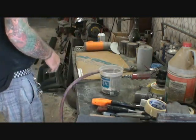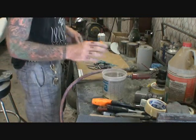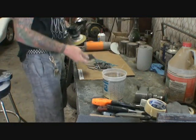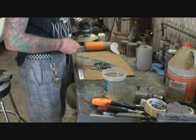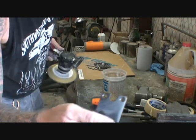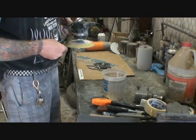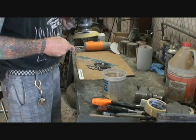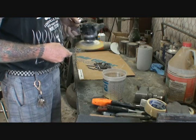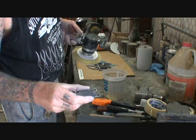We should have started with that anyway. Take all the pieces that we're going to relic out. Once again, get your sander because you want to take some of the finish off — that's the neck plate. You can see how I did that — I'm just doing it on the edges, just randomly. See how that's starting to look really old now?